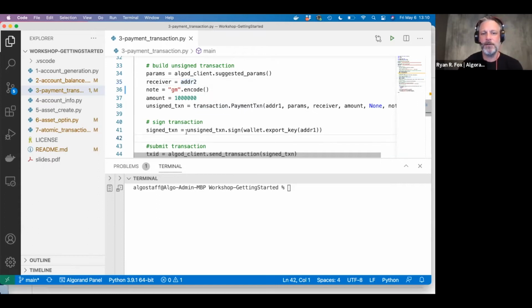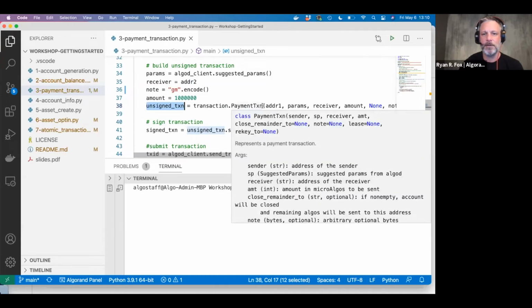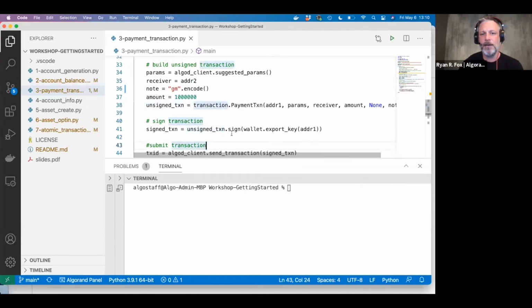Signing it is pretty easy. You simply take this unsigned transaction object that you received from this payment transaction method and call sign. And all that you have to send this method is the private key at a particular address. So we are now asking the wallet object to export the private key for this particular address.